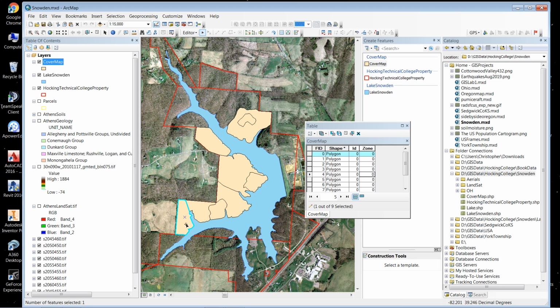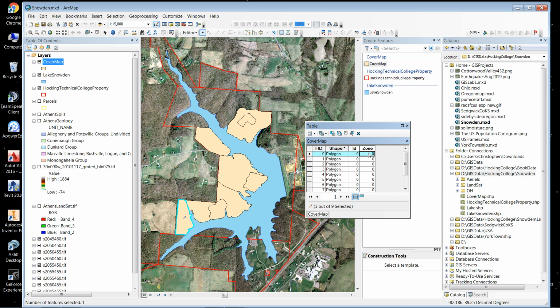But let's say in my Excel spreadsheet, I had 7 zones. Let's say we look at our map and we find the logical choice for that, we see that's maybe zone 5.